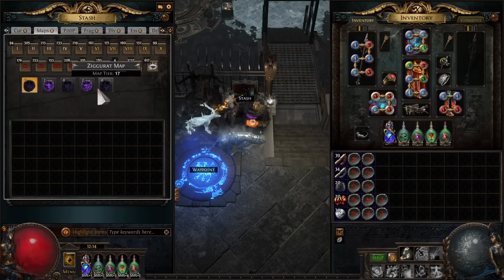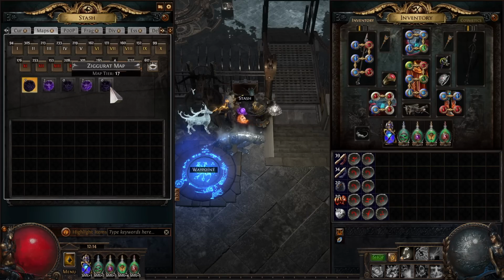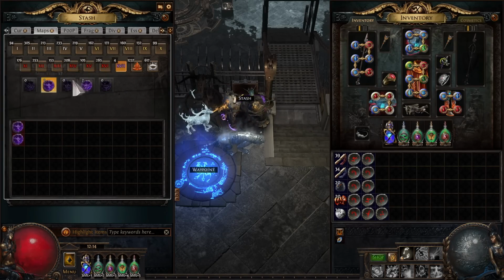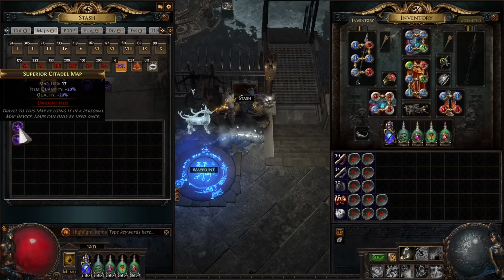I kind of just run whatever maps. I prefer to run Fortress because I think it's way easier than any other boss. Fortress to me is the easiest boss of all the 17s. The Abomination one I think is the worst, and then the second worst being maybe Ziggurat for Katarina. I don't mind Citadel as much. That's the Expedition bosses. Sanctuary's Lycia. The only annoying part is these layouts are actually really shitty to run.